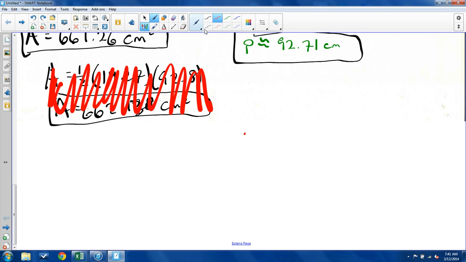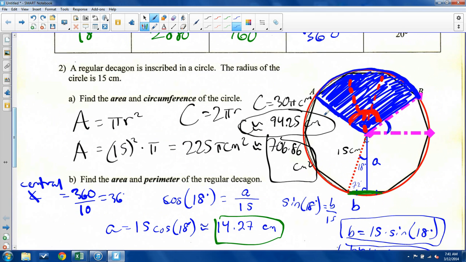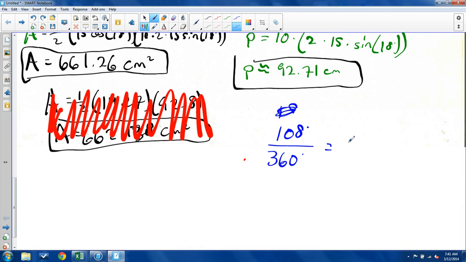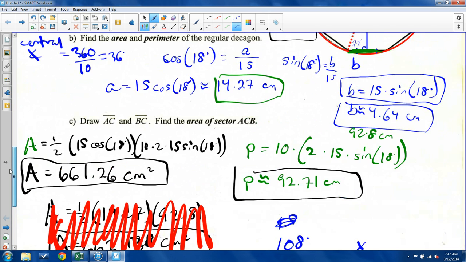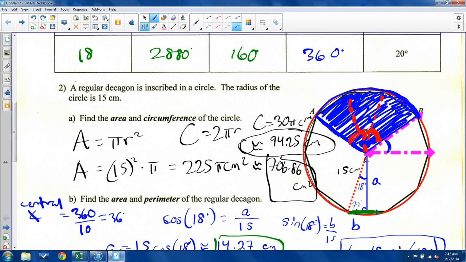Okay, so we're going to set up a proportion as we do this. And I'm going to go back up there in a second. But we get 108 degrees out of a total of 360 degrees. That's the fraction of my circle that I'm looking at. 108 degrees out of all 360 is equivalent to the area of the sector out of the area of the entire circle. Okay, see if that makes sense again. This is 108 degrees, I know, because all my central angles are 36, and I'm taking 3 central angles here. 108 out of the entire 360 is the same as the area of this sector out of the area of the entire circle.